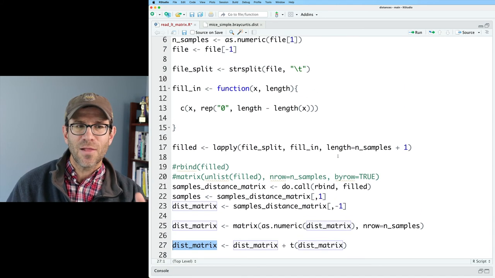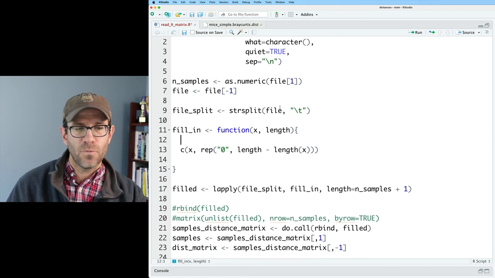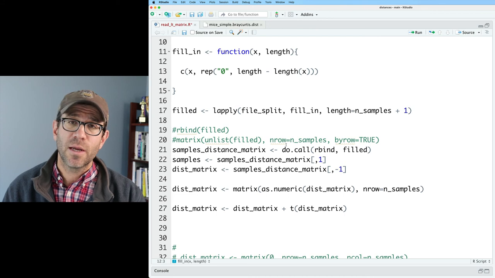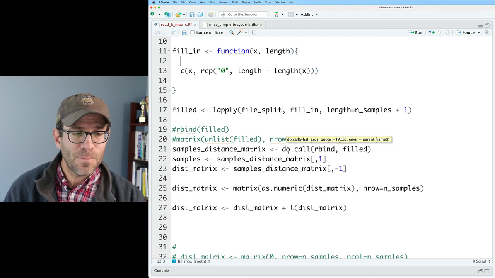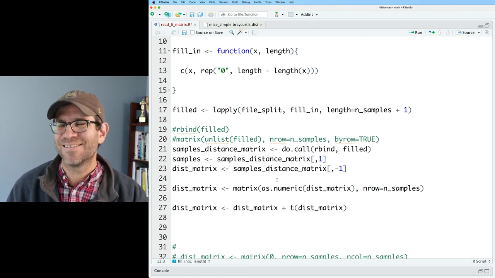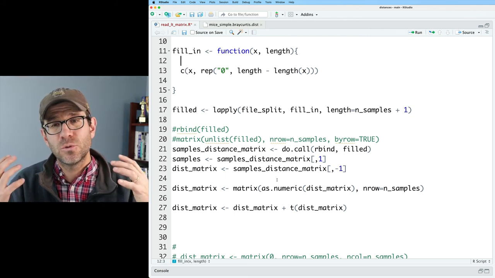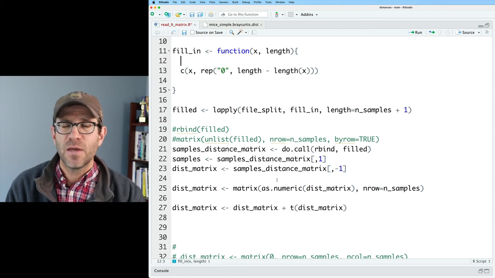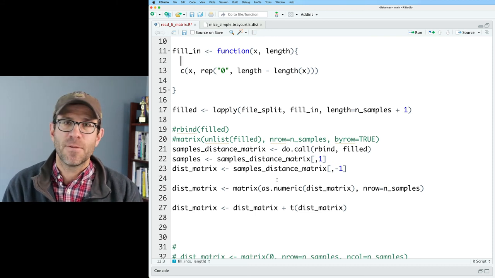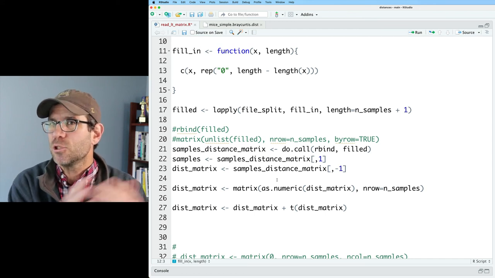It did require us learning a little bit about lists and parsing things apart a little bit differently than what we saw before. But I think this was a fun challenge of seeing how we could read in a lower triangular distance matrix without using a for loop. And yes, it can be done. Is it necessary? No, it's not necessary. We had a perfectly good result before with the for loop, but you know, trying to do things differently or imposing constraints on yourself is a great way to kind of stretch your mental muscles and to learn different parts of the programming language. If you always do things the same way in the same strategy, then when you need a different strategy, you won't have those skills.